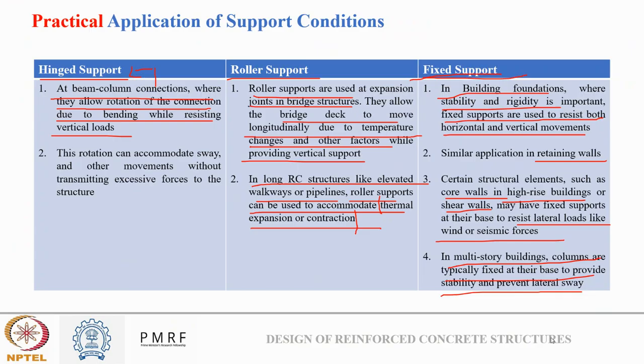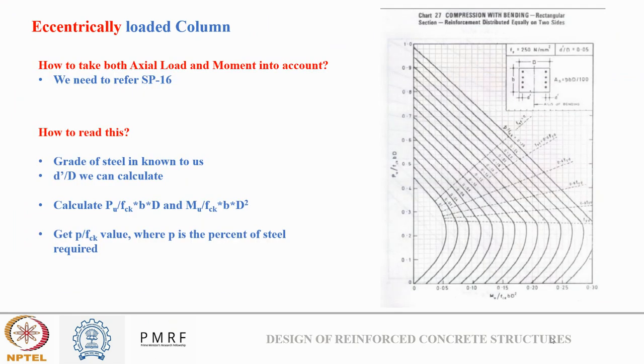Okay, so moving ahead, let's start a discussion on eccentrically loaded columns. What are these? When the axial load acting on the column is not along the central axis, we say it is an eccentrically loaded column. Last week we saw, suppose this is the top view of a column and these are the central axes. If my load is acting just at the center, then we say it is an axially loaded column. But if my load is acting here or here somewhere, not at the center, then we say it is an eccentrically loaded column.